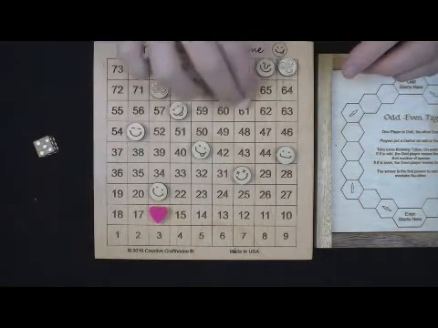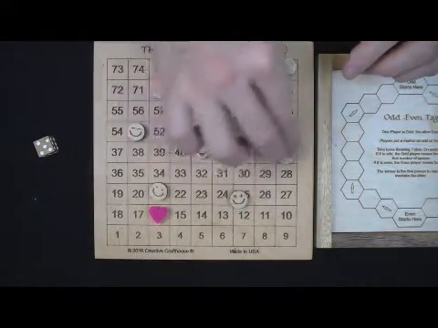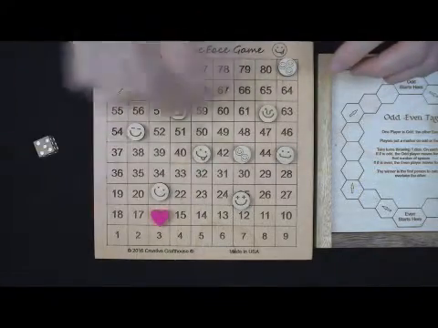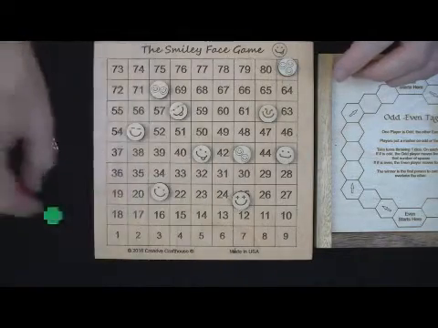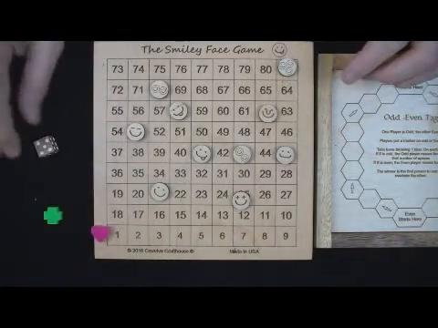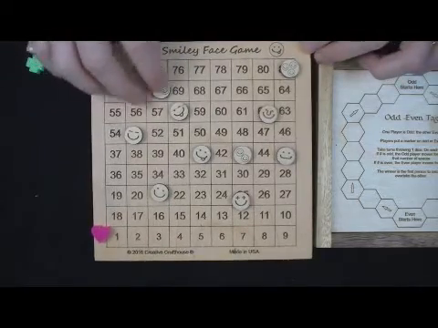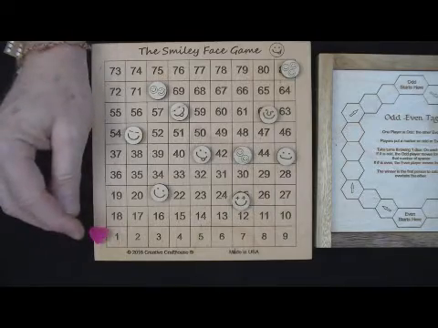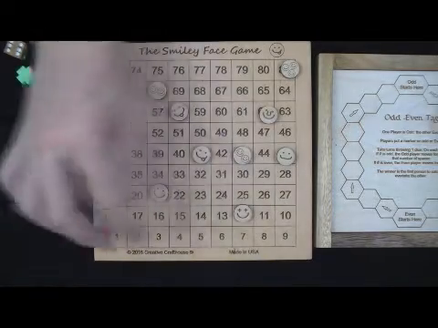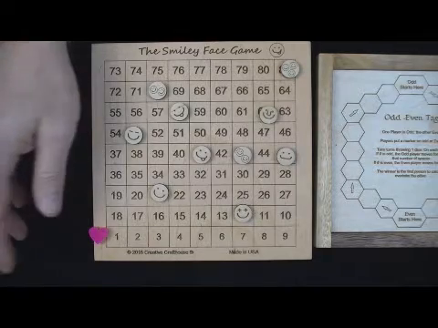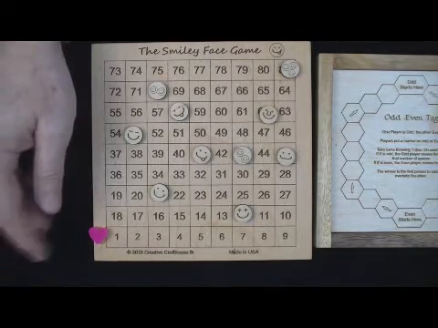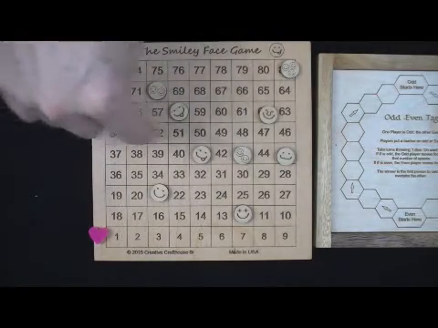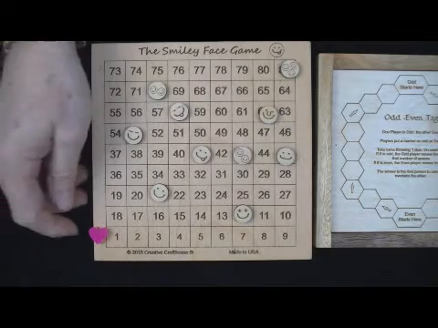Set up the game as you know previously, with smileys somewhere. In this game you only use one marker, and it's no dice. This is a logic game for two players only. Someone goes first and you can move one to five spaces every turn. It's up to you. Your goal is to be the one that lands on the smileys as you go through the game, and the person with the most smiley faces wins.